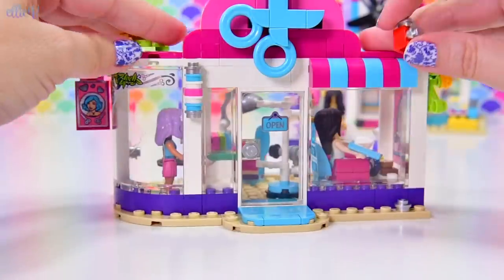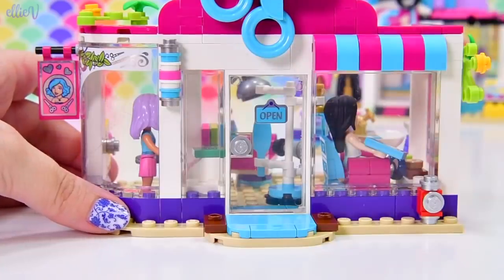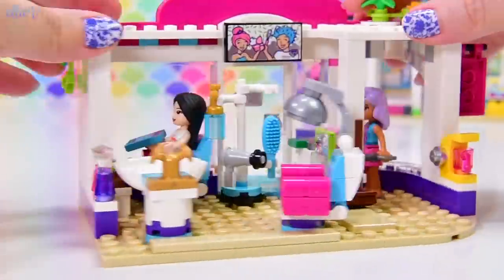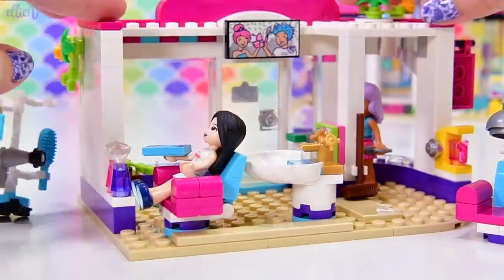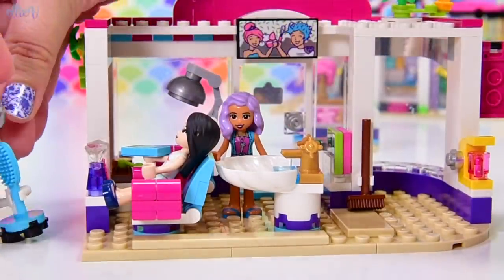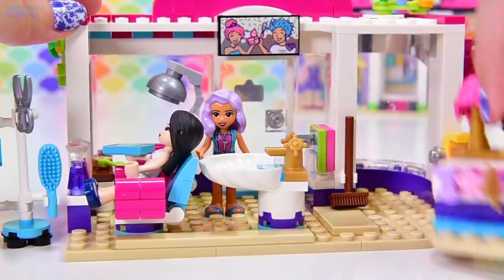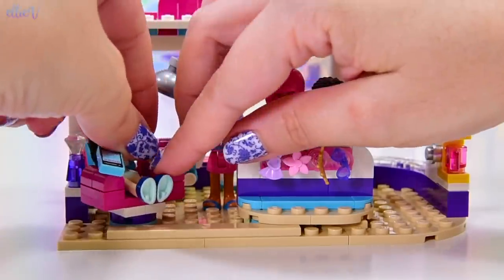A teeny tiny fire hydrant. This is a lot like the art gallery. Maybe it's supposed to tie in next to it with the architecture, maybe. And some foliage, some really inviting flowers and greenery next to the door to really make you want to come in here. But let's just see how we can move these around. So I am concerned about the fact that Emma cannot actually wash her hair in there. We're gonna have to do a bit of pretending there. That's cute. And when you want to store it all away, you can just put this little hair accessory stand into the service area so that it's out of the way.